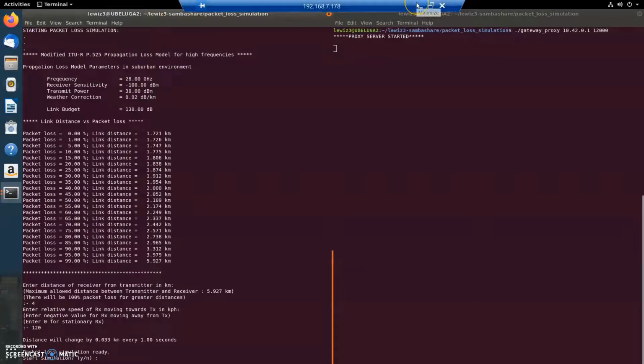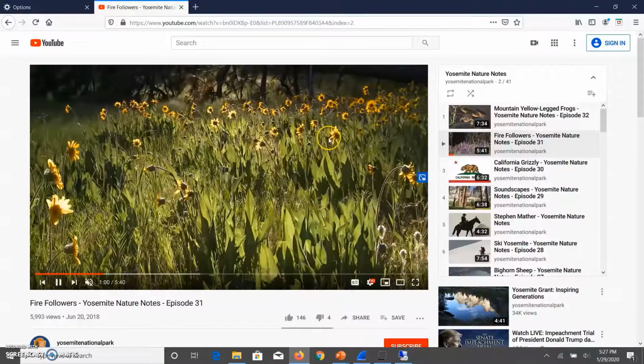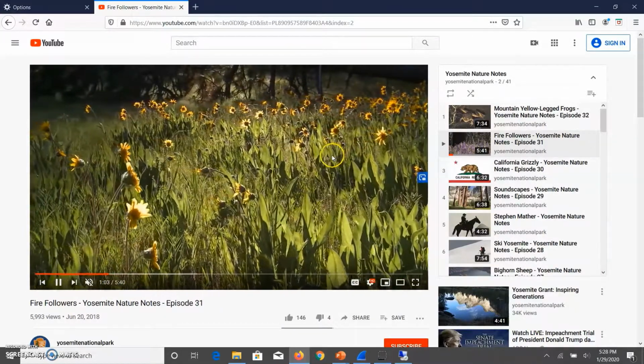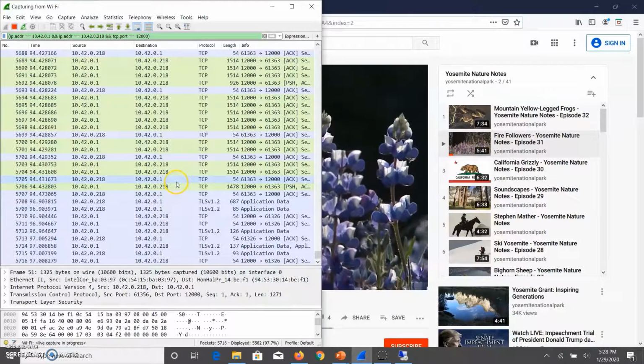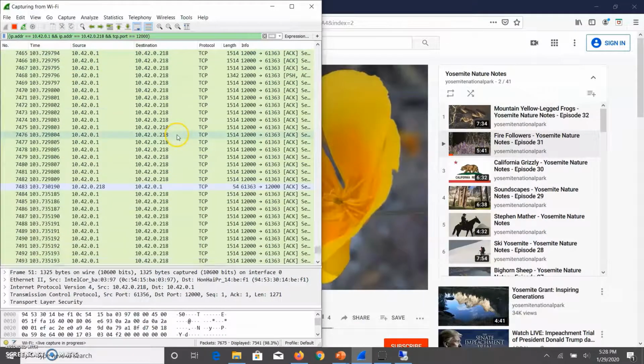Now I will switch back to the client. On the client system, I will switch to the browser where I am running a video using the wireless gateway as a proxy server. At the same time, I am also capturing the TCP packets being transmitted between the wireless client and the gateway using Wireshark.